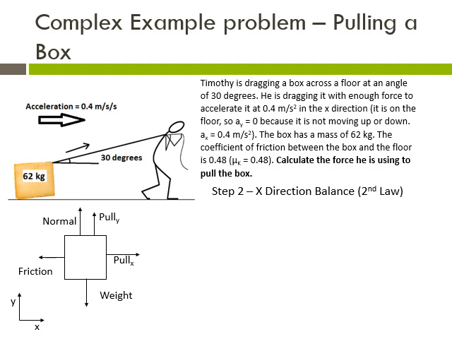And also you can see down here in the very bottom left, I've got this little X and Y chart here with arrows. That shows which ways are positive. We are showing that up is positive in the Y direction and to the right is positive in the X direction. So a little diagram like that sets your positive and negative vectors. So now anytime we've got a positive, we know it's going to the right or it's going up. Anytime a negative vector, we know that it's going to the left or it's going down.